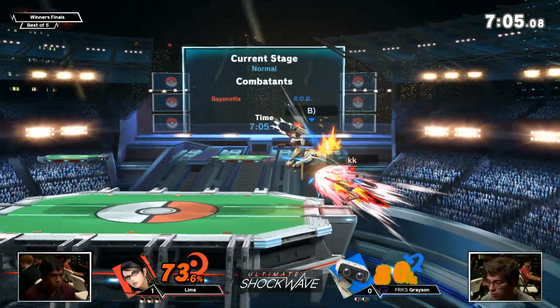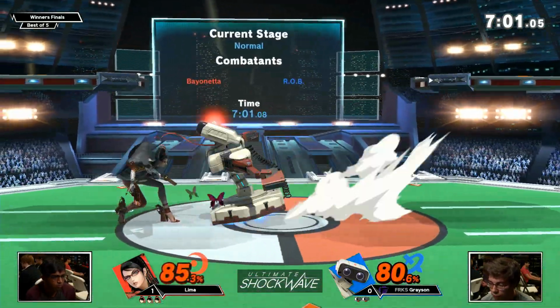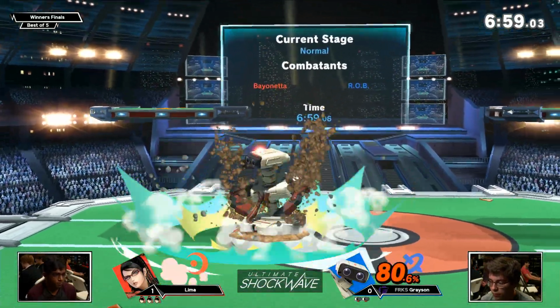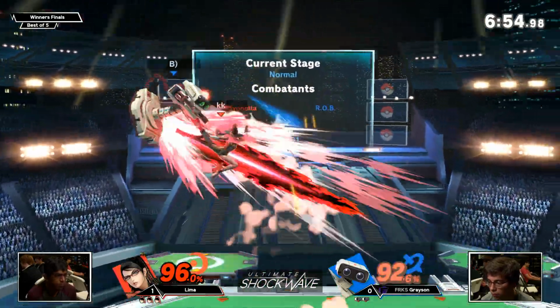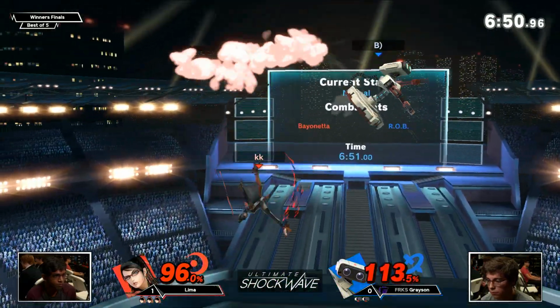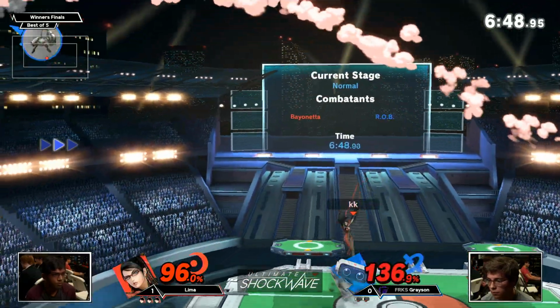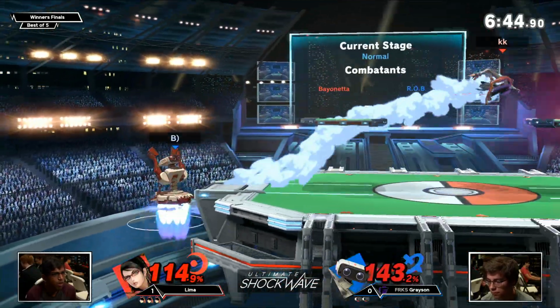Still holding on to his first stock, and Grayson again still struggling to get back on stage and establish that presence. But you can see that those projectiles are not coming out from him as much. He's got to play more martial, and somehow that whole mashing sequence works out for Lima, who's looking like he might be able to take the stock. Yeah, it's crazy how well Lima's able to mix up the mash, actually, to avoid any follow-ups from Grayson.